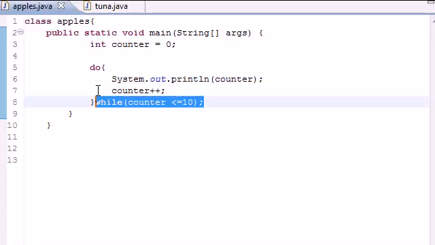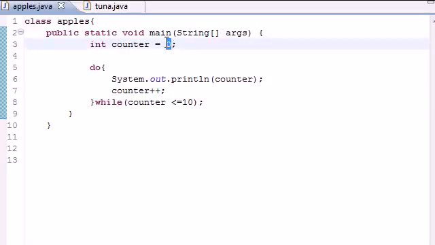And if you're saying, alright, this looks an awfully lot like the while loop, wait a minute, so if you're wondering why this is even different, let me show you guys. It only does this loop while the counter is less than or equal to 10. So what if our counter was initialized to 15 or something like that?